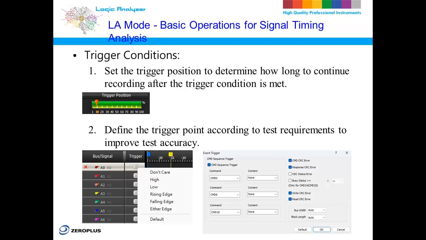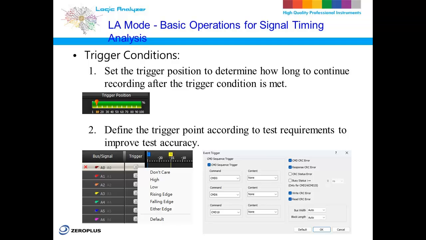For example, when we need to detect a particular event, such as a change in transmission mode with CMD6 or data transfer with CMD17/CMD18/CMD24/CMD25, we can set the trigger point at these specific signal events. In the B2 software interface, you can set various trigger conditions, including but not limited to the following common setups.